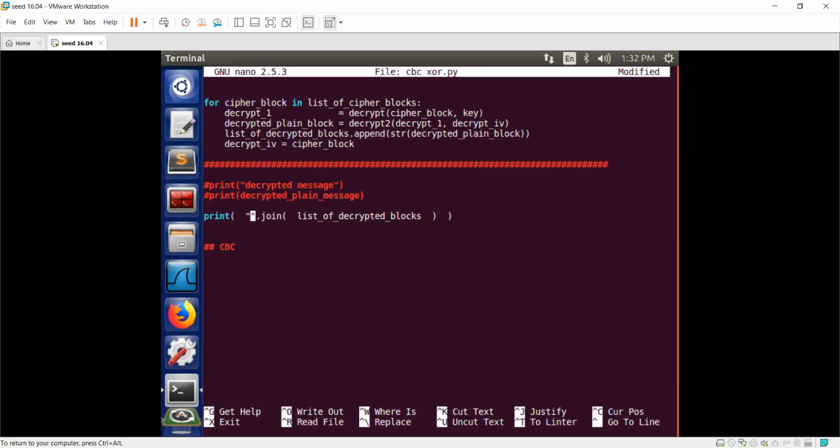What this does is, if you want to put commas in between all the elements in the list, you could do that. If you wanted to put 3 dots, it allows you to put things in between the elements of the list as it joins it into a string. So yeah, great catch.